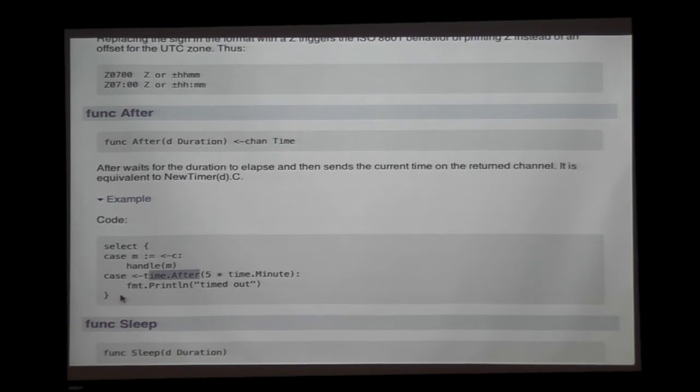Yes. Although, if you're doing this a bunch of times, it makes more sense to use a time.Timer. time.After is like time.Tick, a convenience function that doesn't allow you to stop it.